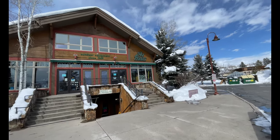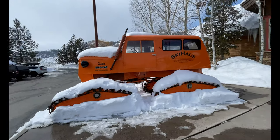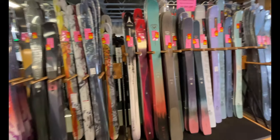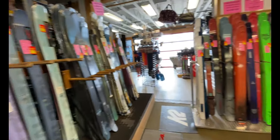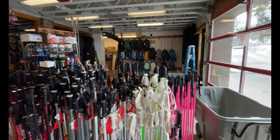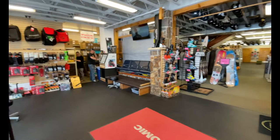Welcome to my first pick of the top three here in Steamboat, which is going to be Ski House. They are located right on 40 and Pine Grove. They also have a liquor store and convenience gas station as well. But as far as the ski shop goes, they have everything that you guys will ever need — whether it's ski boots, skis, poles, snowboard boots, bindings, boards — literally everything. That's all going to be downstairs, where they handle all their rentals, not to mention the plethora of gear they have down there.